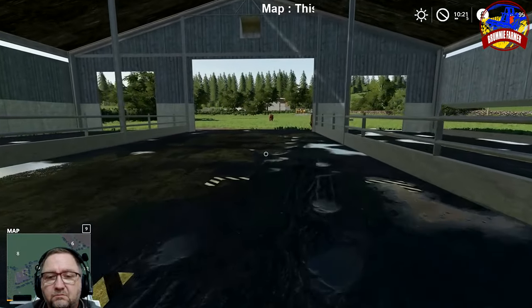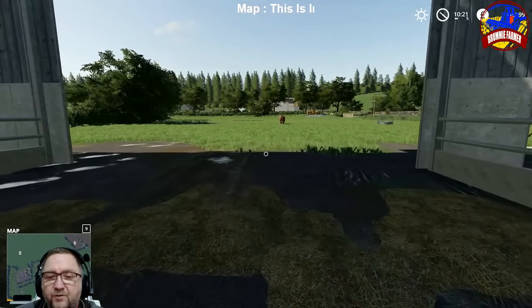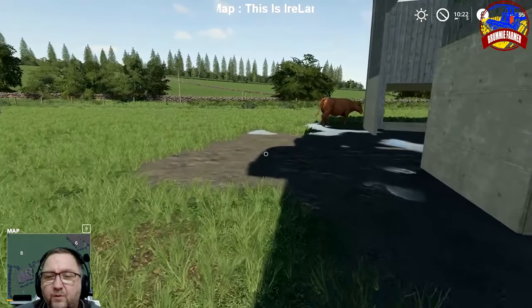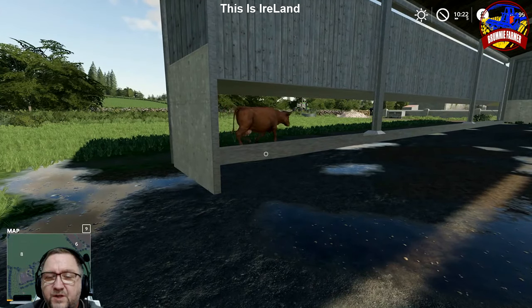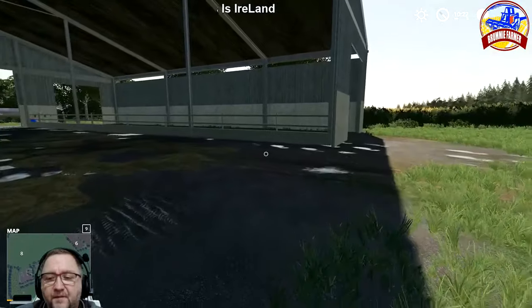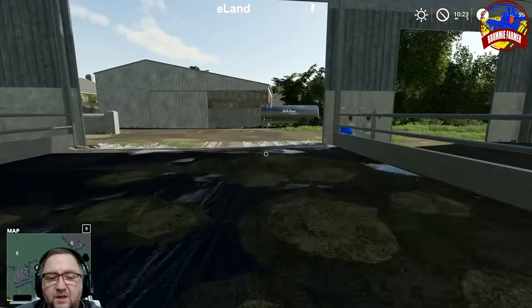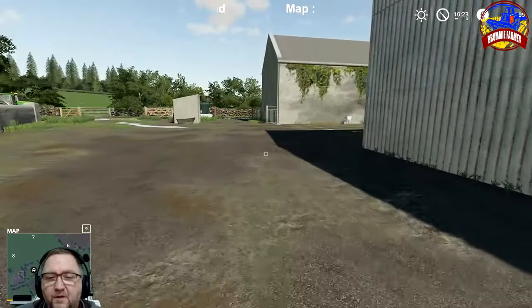Ooh. Got magic cows. They just teleport from one place to another on their own. When it's time for milking, you don't even have to bring them in from the fields. They just materialize. Yeah, that's the cows' work, at least. At least we know that.